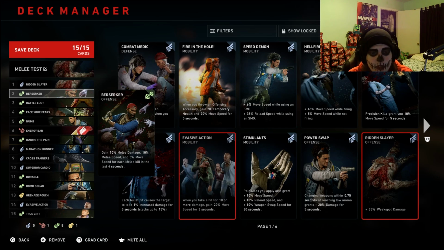But right after that, Berserker: gain 10% melee damage, 10% melee speed, and 5% move speed for 4 seconds. Now this will stack, so say you've been chunking at a pretty beefy horde, you've got about 5 or 6 kills in less than 4 seconds, and then some type of bruiser or other special infected comes up on you. Go straight for that weak spot. That melee damage is going to be amped up enough with the stacks to where you could get close to one-shotting that creature, if not just two-hitting it.